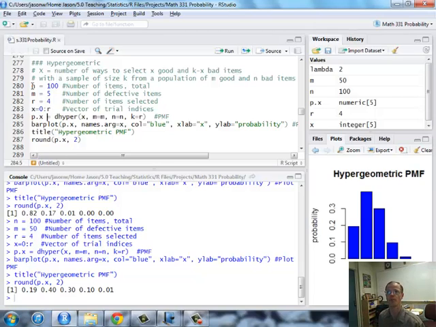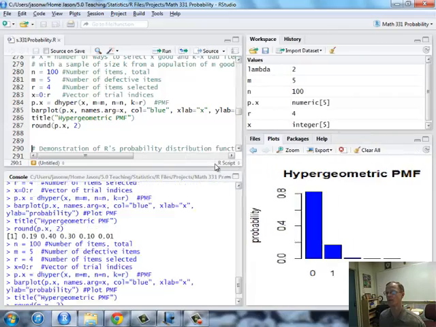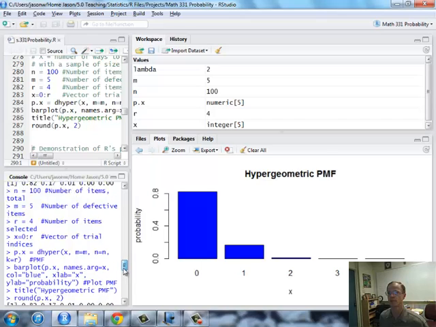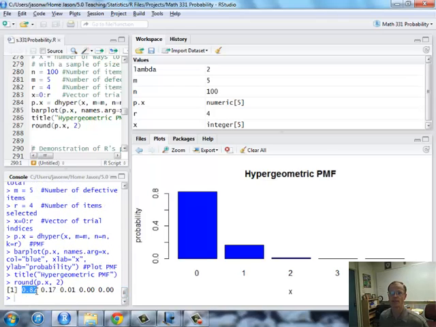Here we go. We're going to use dhyper. That'll calculate the probability masses for this case. Run it, and I'm going to drag this out. Those are the probabilities. We can see there's an 82% chance that we get 0, and so 1 minus the 82 is going to give us an 18% chance of getting 1 or more. Given that there's 5 in the batch, that seems plausible.